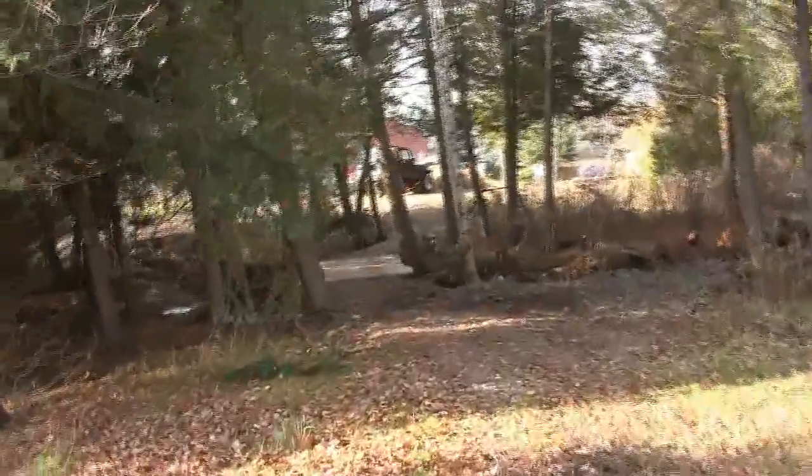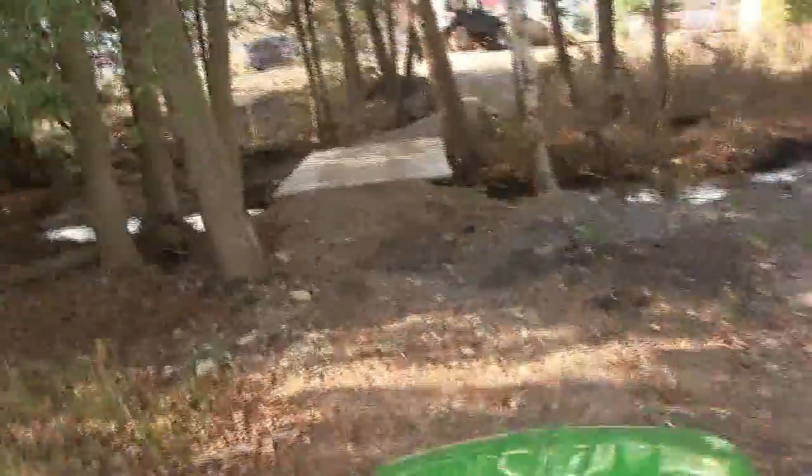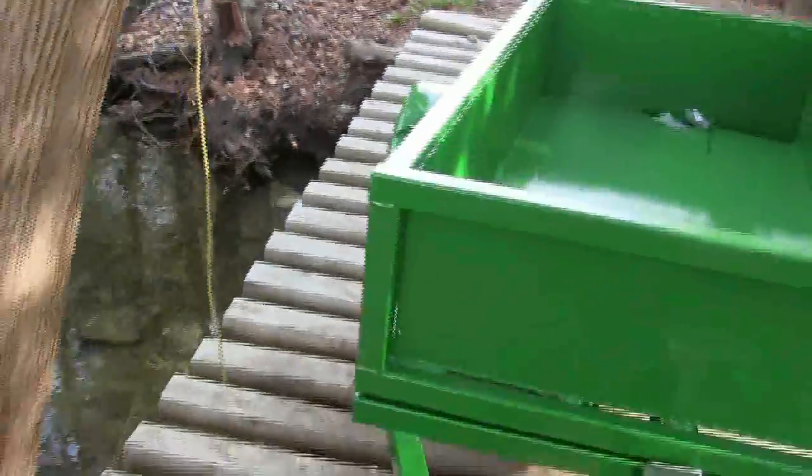Is this bridge gonna hold? It can't be any heavier than my other trailer. I've been over it before. The other green trailer. Giving our suspension a test too, I see. Holy. Okay, here we go. Tractor's on. Trailer's on. Whoa! Good job. Mounting her a bit, but it's pretty good.